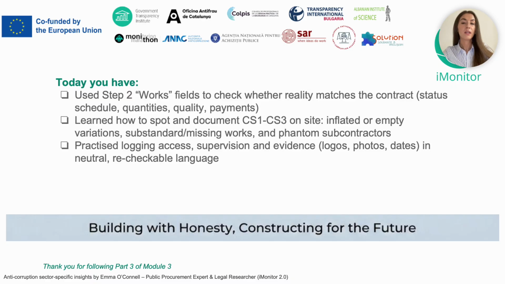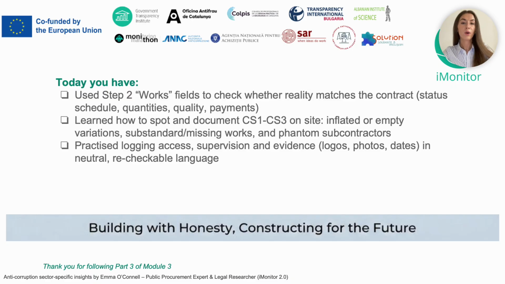Now, by listing the company name, where you saw it, and the date and time, you learned how to turn that observation into evidence that others can recheck. Sixth, we touched on supervision and other contract provisions. The template asked whether other contract obligations are being respected and whether the named supervisor is actually present in the paperwork and on site. Weak or symbolic supervision is not a separate scheme, as we mentioned, but it is a control weakness that makes all three schemes easier.